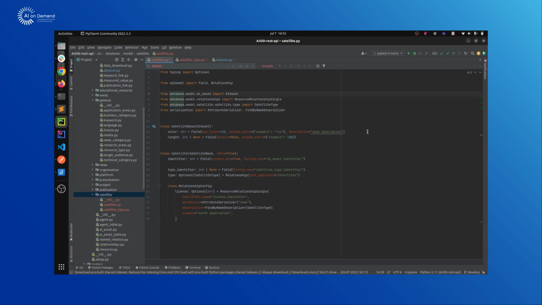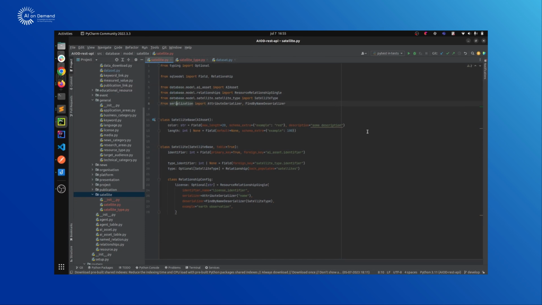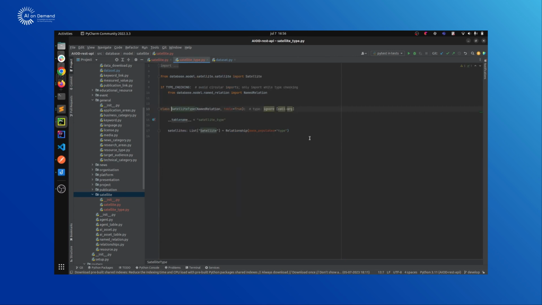So probably I made a mistake somewhere. At least this should be type identifier, satellite type, should be type. This looks good. Maybe there's something about data set here.